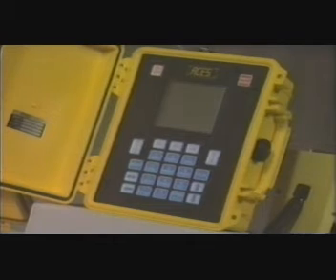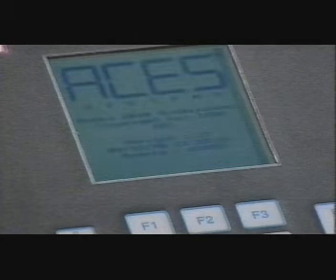The ACEs Systems Model 2020 ProBalancer Analyzer is a visionary tool for performing propeller balancing and rotor track and balancing. This tool is easy to use. On-screen instructions step you quickly and easily through balance jobs, so you need little to no training in propeller or rotor balancing. Beyond simple balancing, the Model 2020 offers the advanced feature of full spectral analysis, allowing you to view a wide range of minute frequencies for all rotating components.